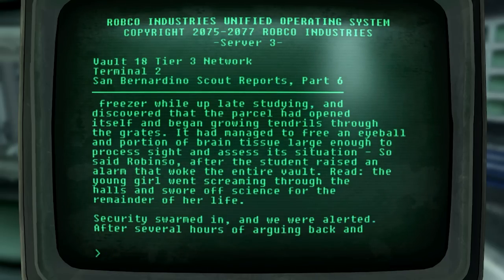Following night, one of Robinson's students, Jamie Campbell, opened the freezer while up late and discovered that the parcel had opened itself and began growing tendrils through the grates. Managed to free an eyeball and portion of brain tissue large enough to process sight in a sensitive situation. So said Robinson after the student raised an alarm that woke the entire vault. The young girl went screaming through the halls and swore off science for the remainder of her life.